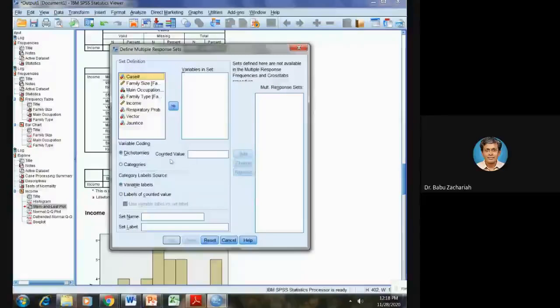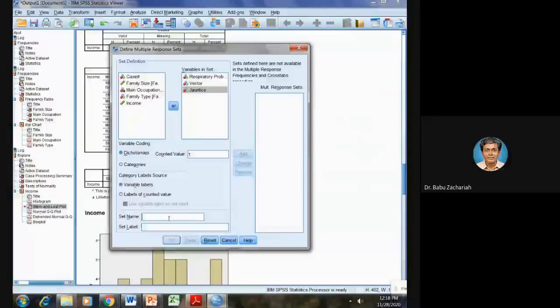So is it about illness? All illnesses here: respiratory problem, vector-borne disease, and jaundice. You can move these to the right side. And the counted value: if it is yes, we count, so the counted value should be 1 then.